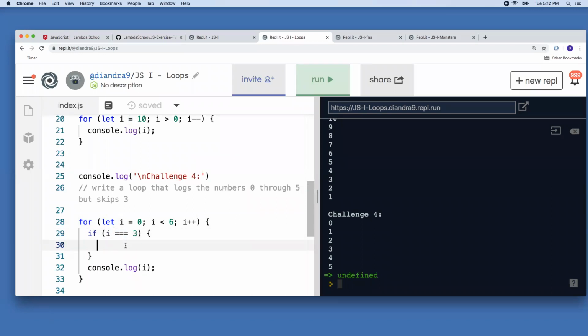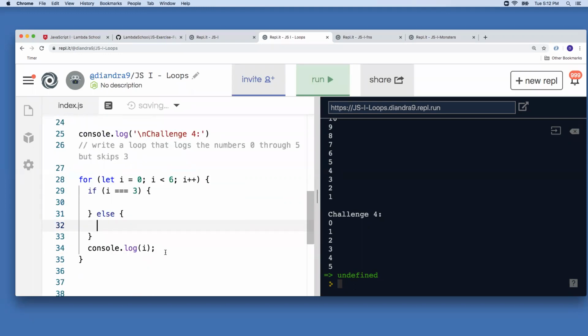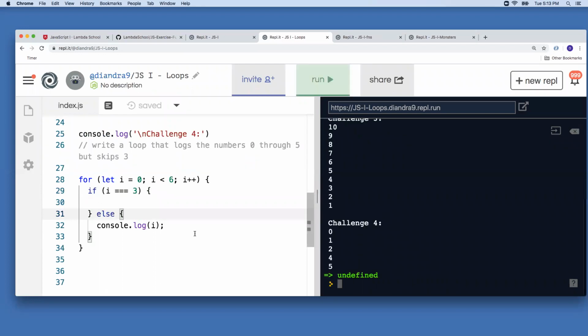If i is equal to 3, then we don't really want to do anything, so we could leave this blank. Otherwise, console.log. This isn't exactly how you would normally do it, but this will help you start to think about it. So if it's equal to 3, do nothing, otherwise console.log. This will work. And if you guys did it this way, that's totally fine because we're all getting comfortable with this.